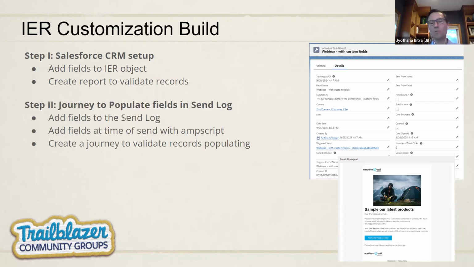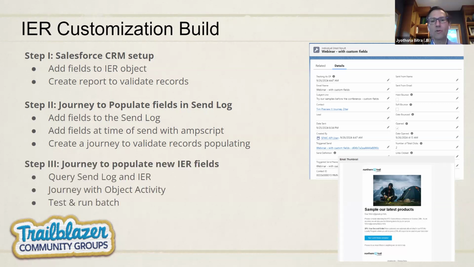Take a look at that email thumbnail to see how it doesn't really display the personalization for those emails. Then we're going to hop into Marketing Cloud, and we're going to populate values in the Send Log so that we can use AMPscript in our emails to populate those values. We're going to want to populate the send from name and send from email on those email sends in the Send Log. And then we're going to use an automation.